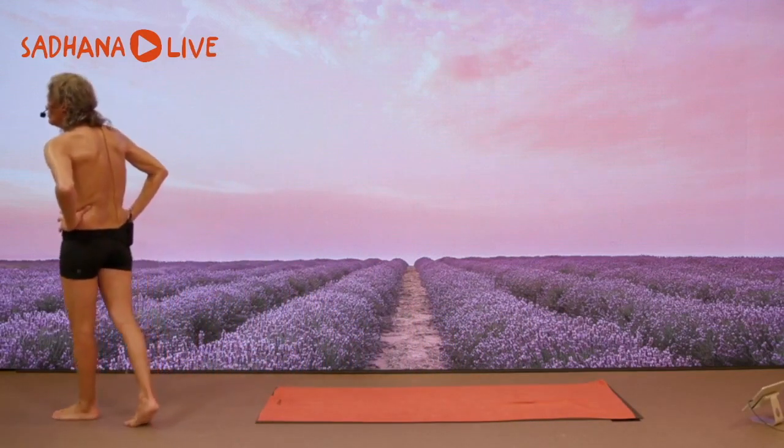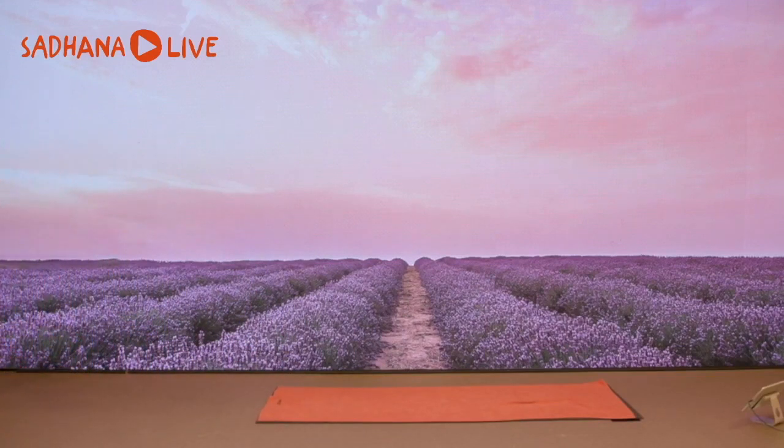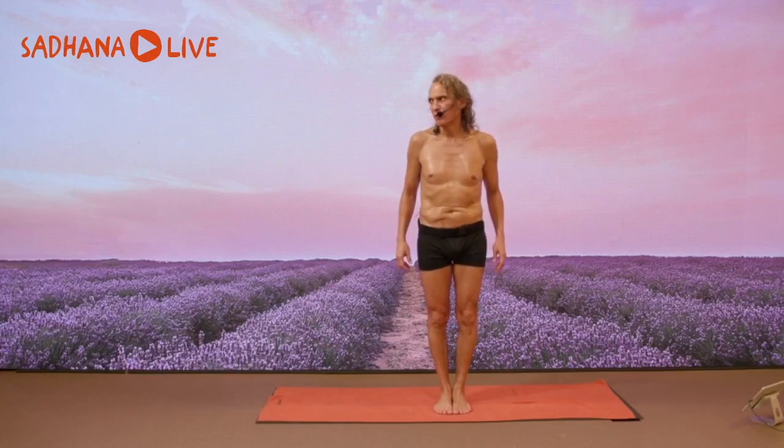You're just doing the pose. It's not about what you can do or can't do. You're just letting the body try. Push the knee back, change, come up. Very nice. Come up, feet together. Arms down, look forward. Turn around and look forward.